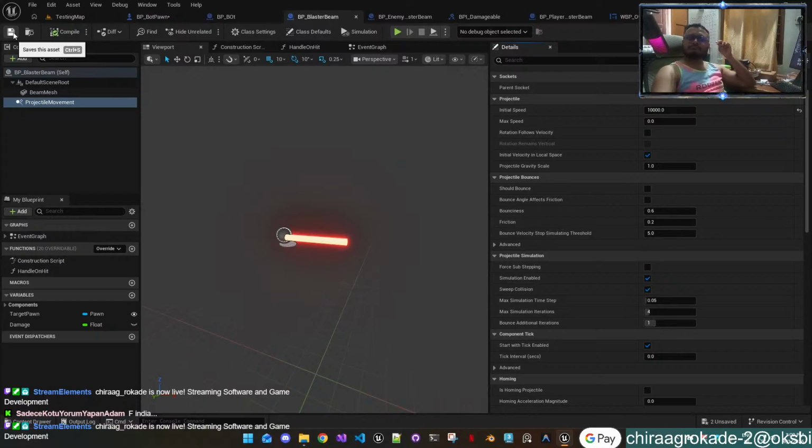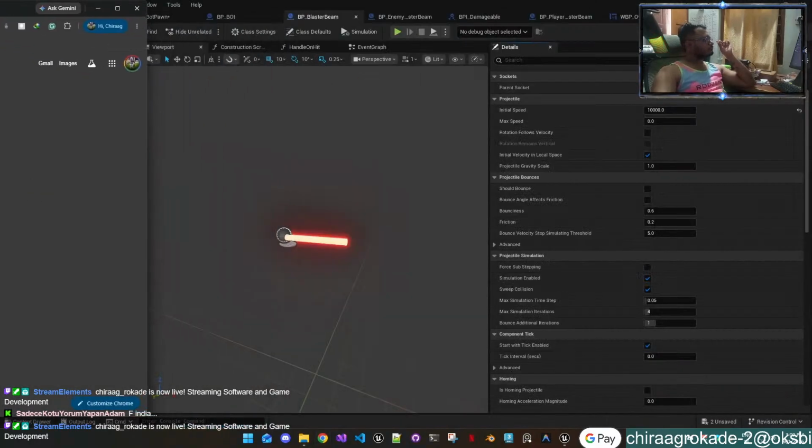Welcome back. So our shooting mechanics are looking pretty good, but there is a small detail. When we shoot, our projectiles are going straight forward, and that means that they're not exactly hitting what we're aiming at. If I'm shooting at this bot here, my projectiles are going under the bot, and that's not exactly what I want. What I want is whenever I shoot, whatever my crosshairs are aiming at, I want my projectiles to hit that exact location. And to do that, we can make use of line traces.